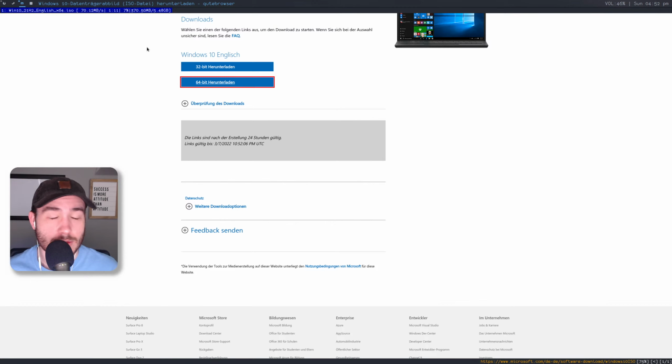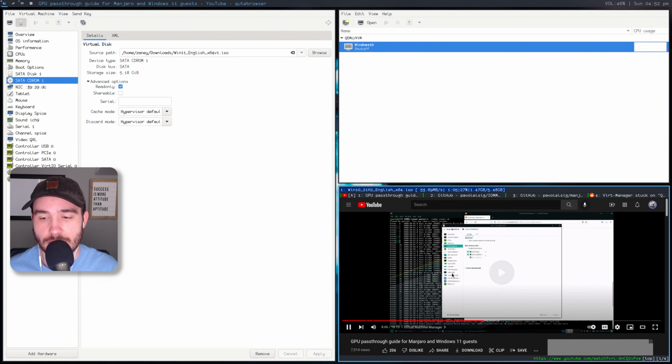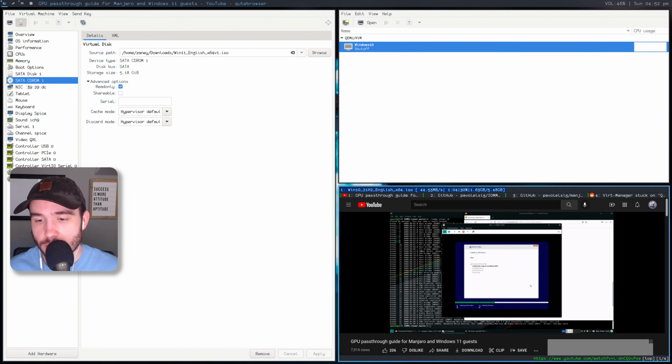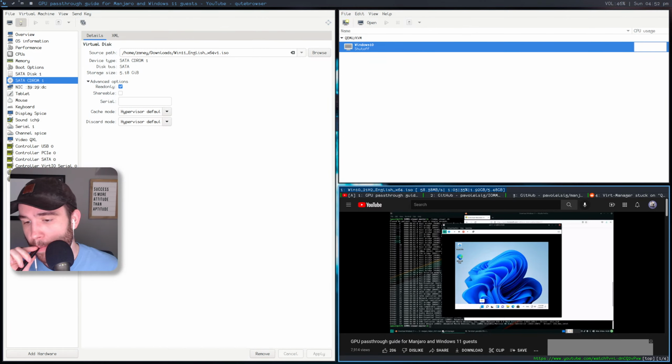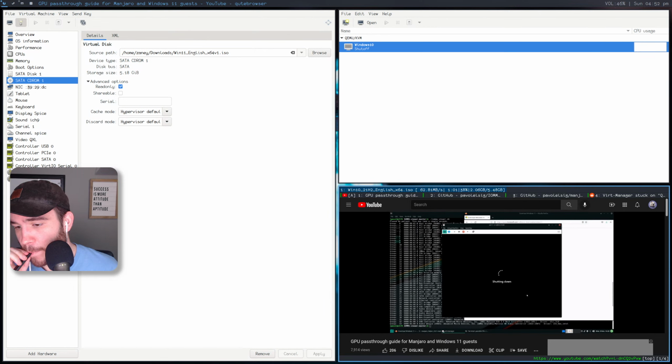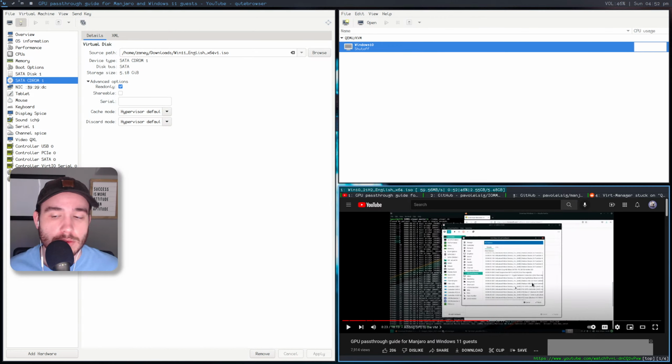Okay. Windows 10 is bigger than Windows 11. What? What, dude? Quit that. Okay. Alright, so we're going to download Windows 10 and then install Windows 10. Begin installation. Okay, so Windows is ready here, and let's shut it down and let's add the graphics card. Okay, we'll need the actual graphics card, and you'll find it under PCI host devices.